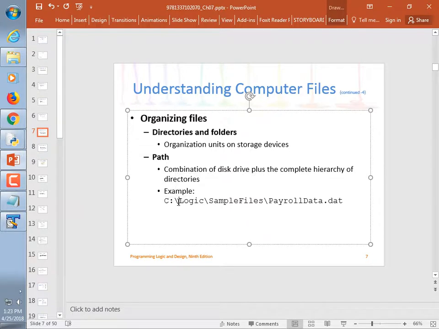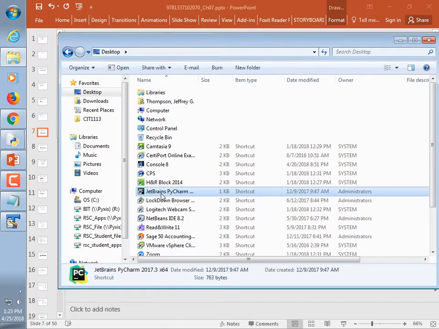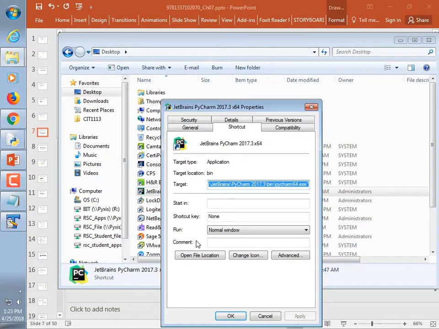So that's the drive. These are the folders, and that's the file name and the extension. So if I open up a file and I right click and I show properties, I will see that stuff. Not that you can see what I'm looking at, but you've done this before, I bet.